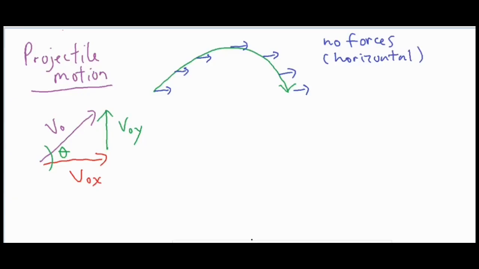We know that force of gravity is going downward, so that is definitely the vertical direction. So our vertical velocity is going to start out great, and then become smaller, non-existent at the very top because it's not rising or falling for an instant. And then as it falls down, it's going to go faster and faster towards the ground, as we spoke about before. Now, that's everything in the vertical direction. So this one has the force of gravity in the vertical direction, which is going to greatly change the way that it acts. Before we talked about constant motion and constant velocity, that's how this horizontal portion works as it's moving from left to right.